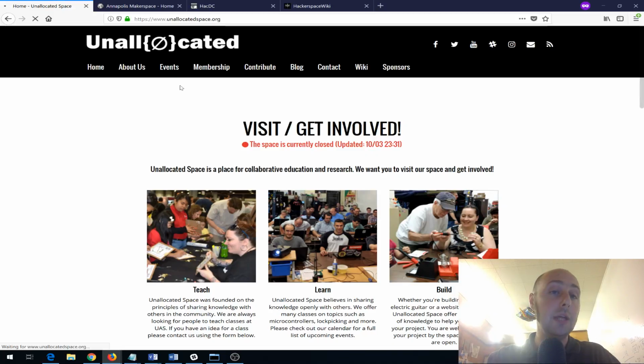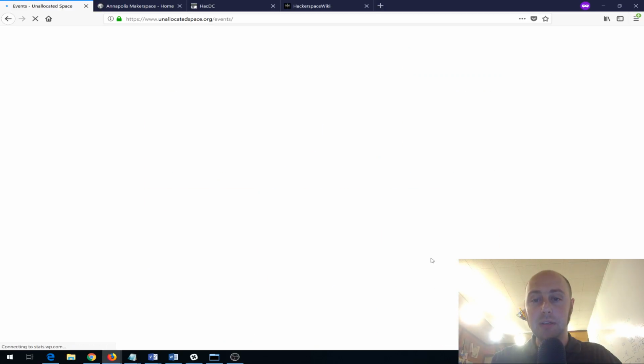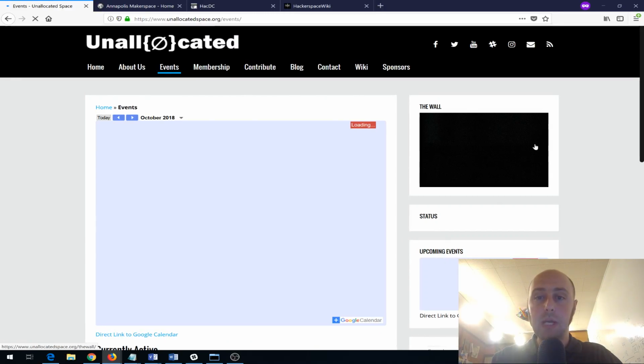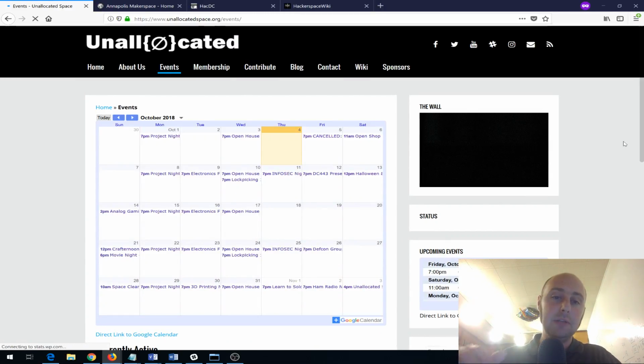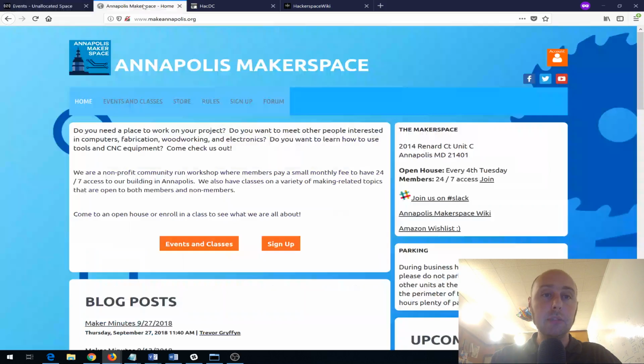So definitely there's a wealth of people there, smart people in more things than just IT. In fact, you can see some of a picture here on the right side. Someone was working with a soldering iron. Typically, there's a lot of workshops, getting hands-on with a lot of things. Here is their calendar. So there's a DEF CON group here, and I'm sure if you reached out to your local hackerspace and wanted to start a networking night, you probably could do that.